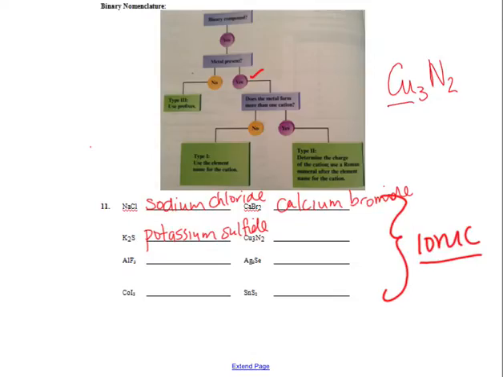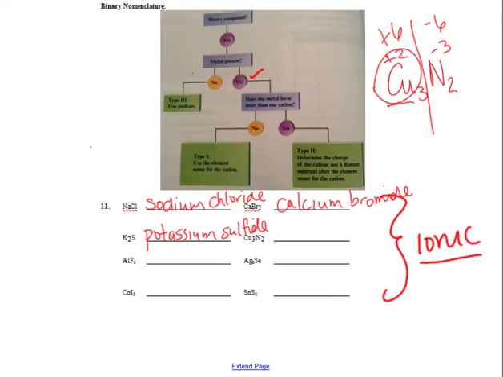Because this has more than one charge, we're going to need a Roman numeral. So nitrogen normally is what charge? -3. So -3 times 2 means this side of the molecule is -6. So this side has to be a +6, but I've got 3 of them. So what is each one? Copper is +2. So remember, we said copper could be 2 or 3, so we're on the right track.